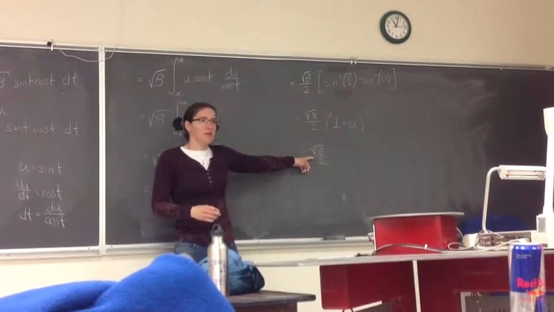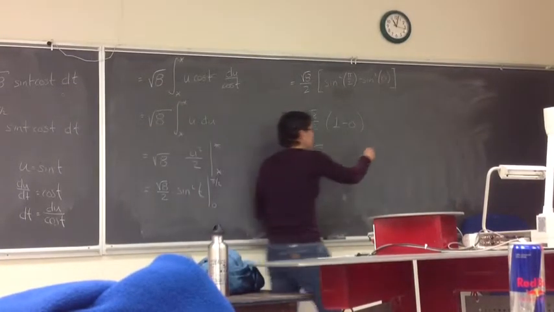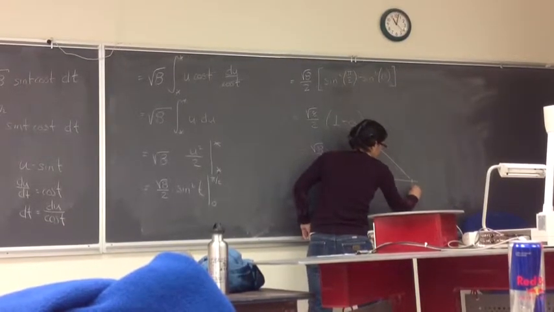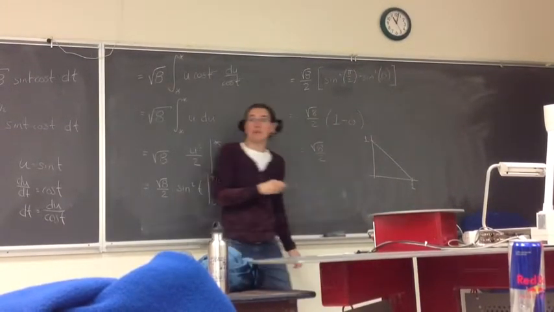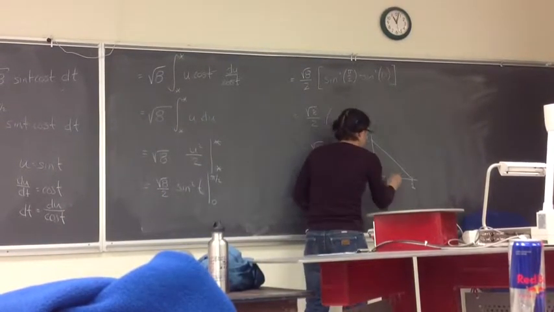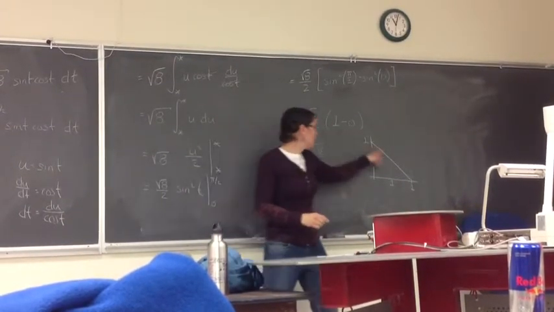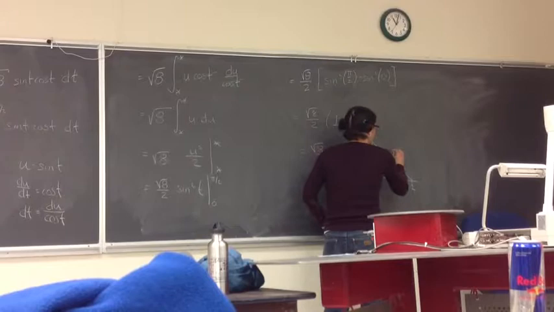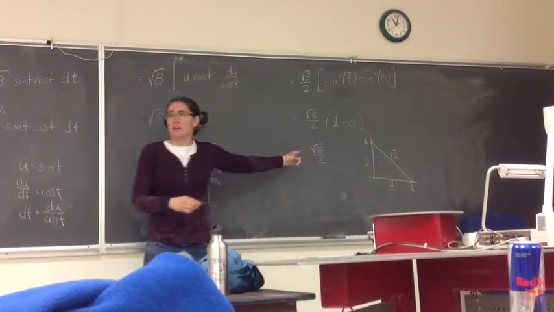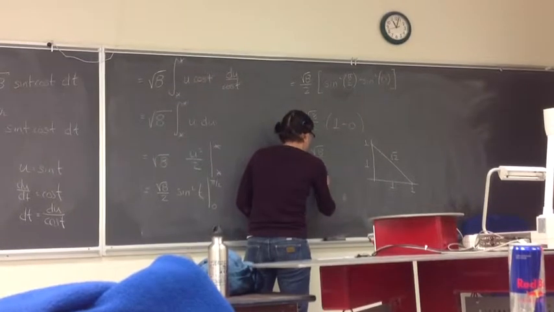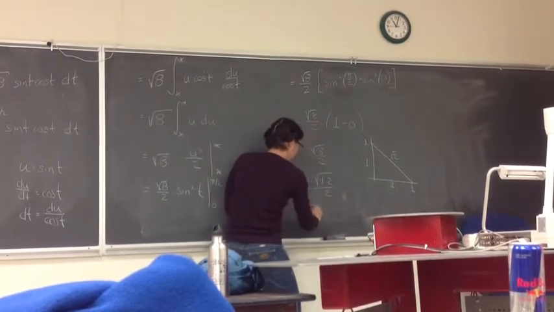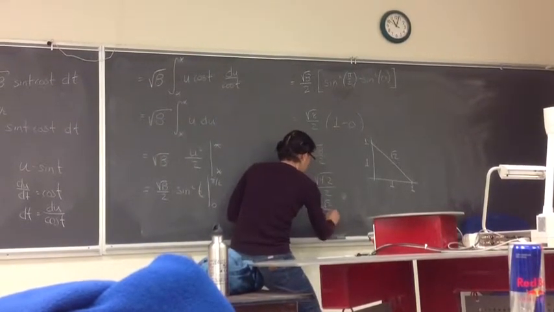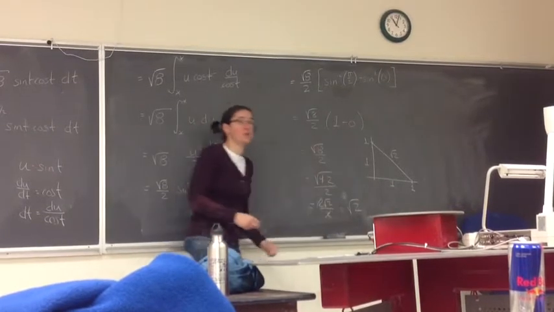But one thing that you might have noticed when we drew the picture was that the arc length that we had was the hypotenuse of a triangle whose sides were 1. So what would we expect this hypotenuse size to be? This should be a square root of 2. So this number is also going to be square root of 2, and it is. If we rewrite root 8 as square root of 4 times 2, then we can have square root of 4 as 2, so we have 2 root 2 over 2, and the 2's cancel, leaving us with square root of 2.